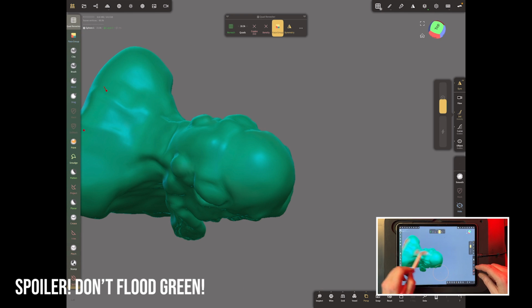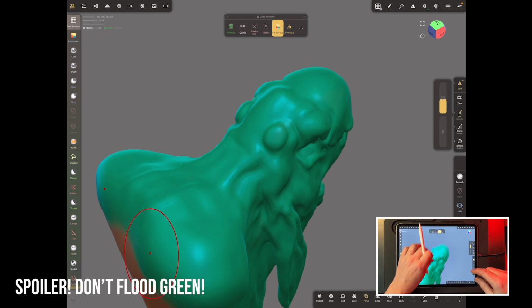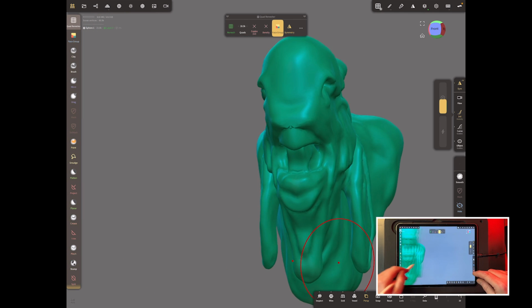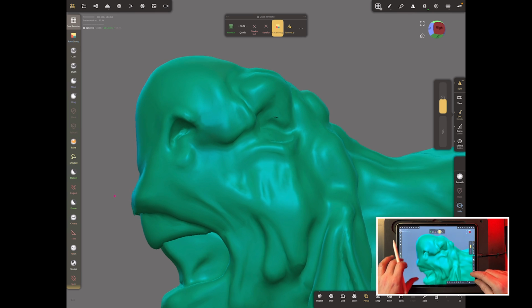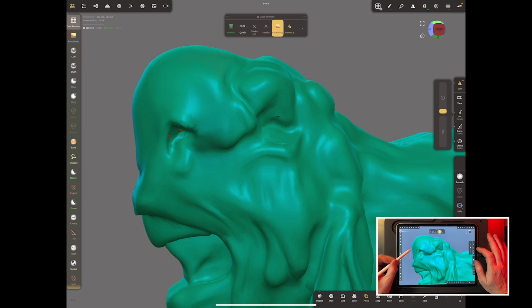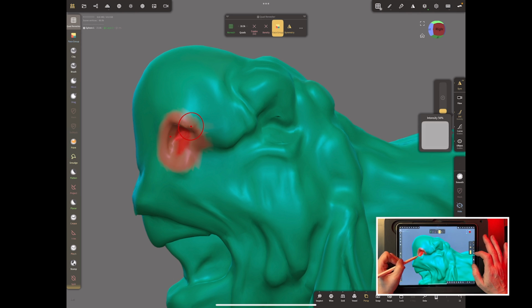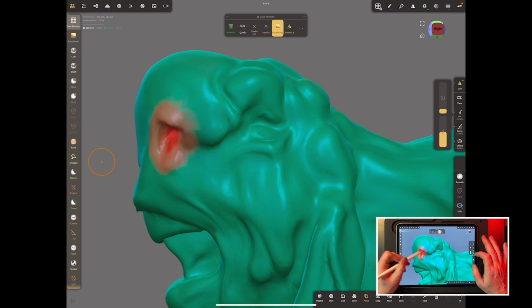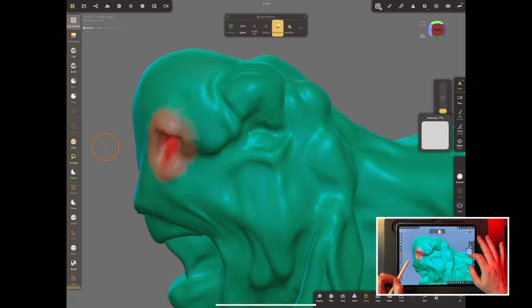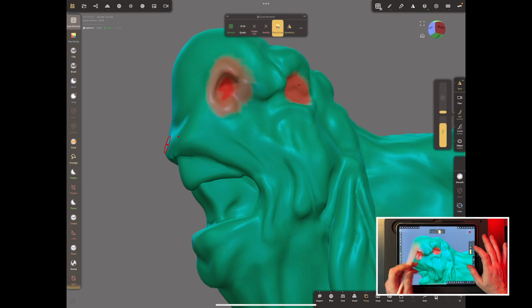I haven't done this bit yet, where I've covered it all. So this is almost a bit of a test for me as well. And then inside the areas that I want to have more dense, then we bring that back up. So if we go all the way up, we get full red, and halfway in between, you get a blend in between. So you can work out where you want it. So I would do all of the green. Let's just try it live, shall we? So I'll do all of the green and all of the red.